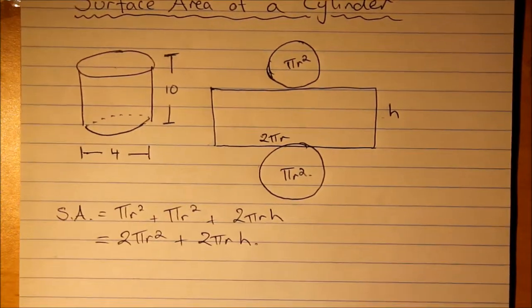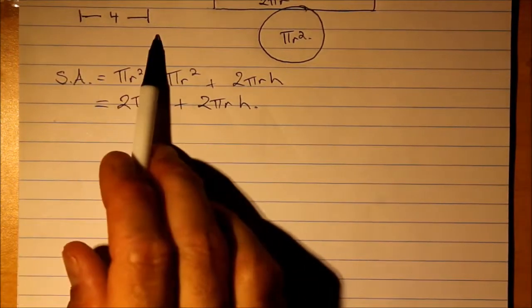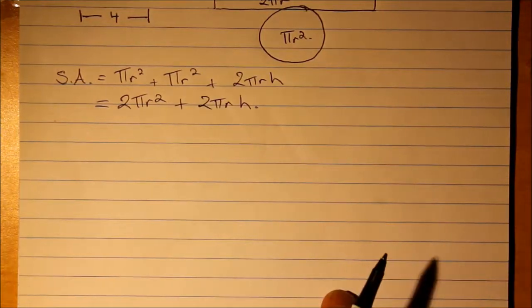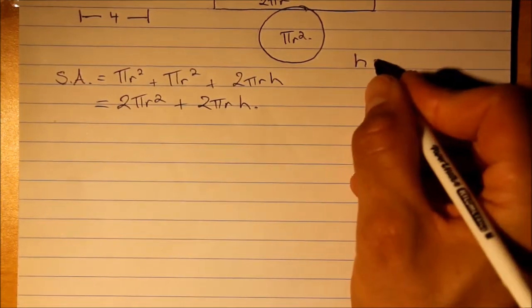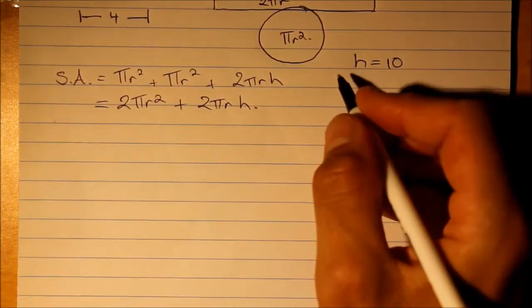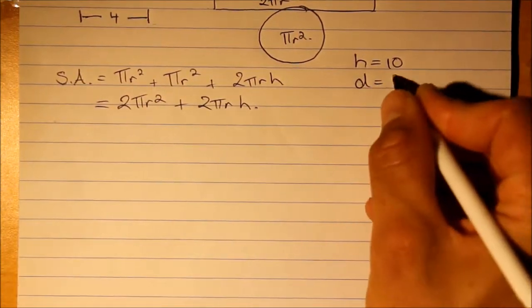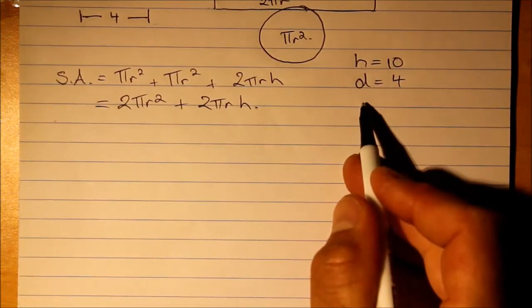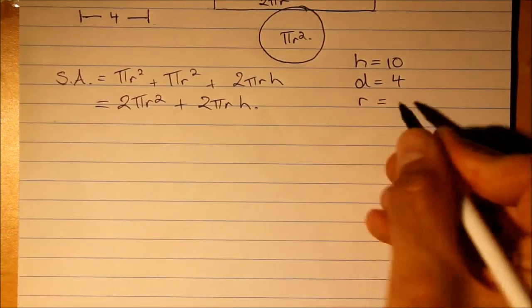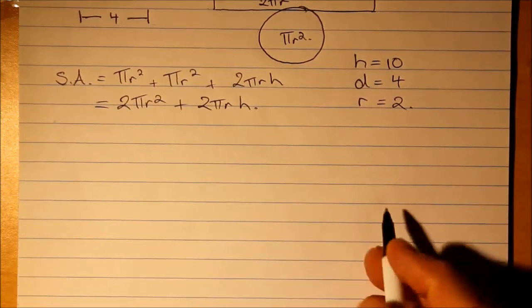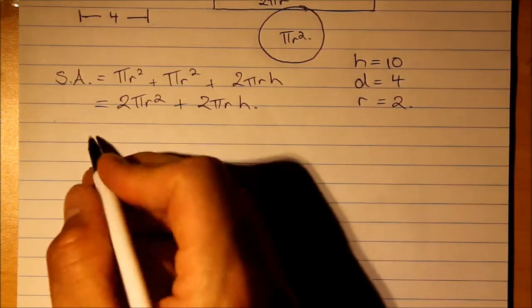Now, let's go ahead and put those dimensions in. So, well, wait a second, we don't have the radius. We do have, well, let's write. It's always a good idea as well to write down what you know. So, h, or height here, that's 10. And this is width, but it's also the diameter. It was 4, and we don't really need the diameter, but radius we know is half the diameter, so we can write that, and so it's nice and clear what's going on. Now we can substitute.